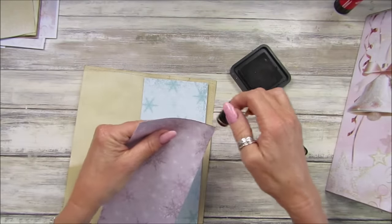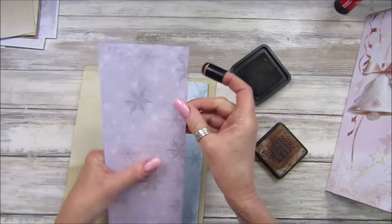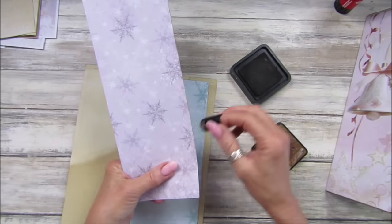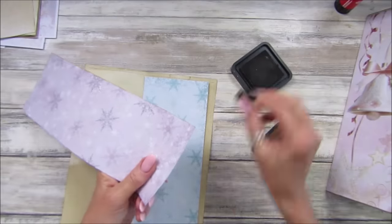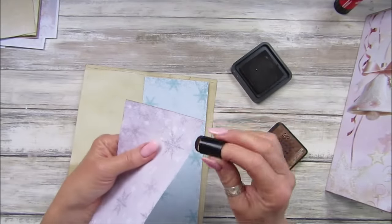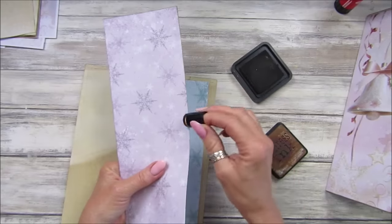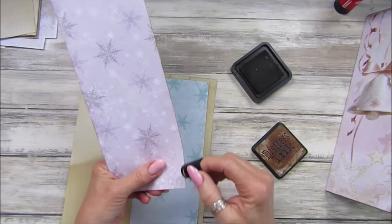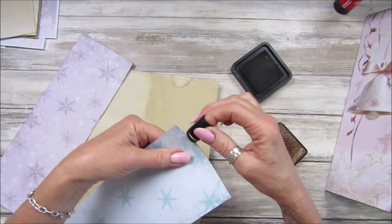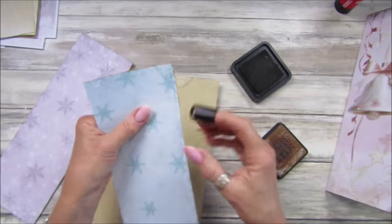Again, if you don't sew, just glue it — you don't have to use a sewing machine. I'm just going to go around the edges in brown thread, sew around it, and then stick it on. I'll probably do glue stick around the middle and three-in-one glue around the outside because I think the three-in-one will hold the edges down a little bit better than the glue stick.